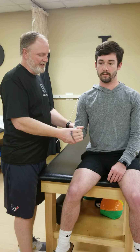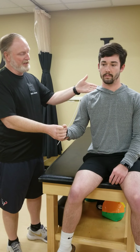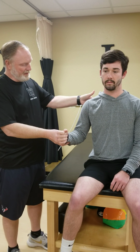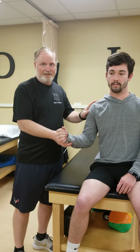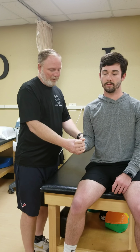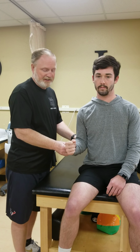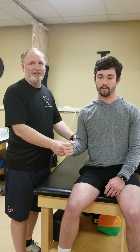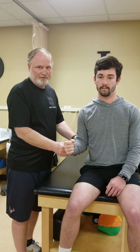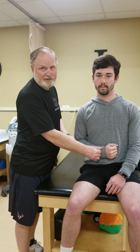And then the last one, the infraspinatus. You have the supraspinatus, which is above the spine of the scapula. Infraspinatus is below the spine of the scapula, and it's an external rotator of the shoulder. So what we're going to do is we're going to come here, and then I'm going to push his arm in, and he's going to resist against me. And so I'm building up pressure, and he is resisting against me. Again, if he's weak, I'm just going to push his arm in.